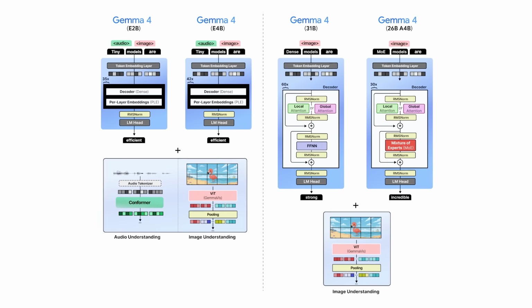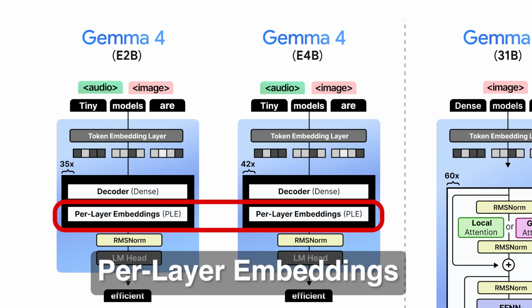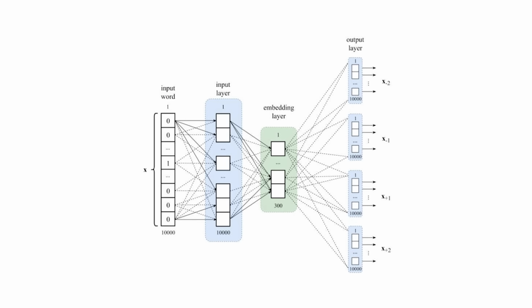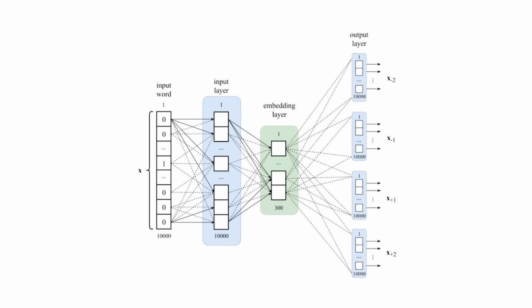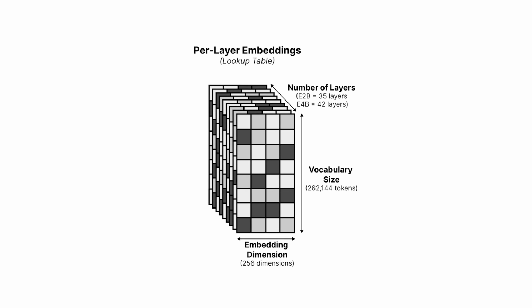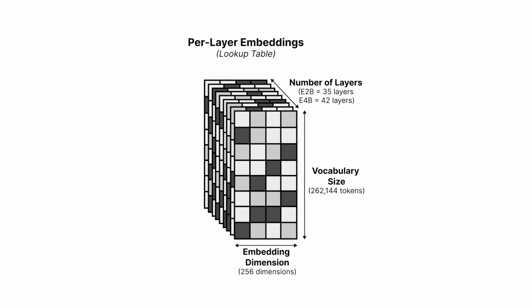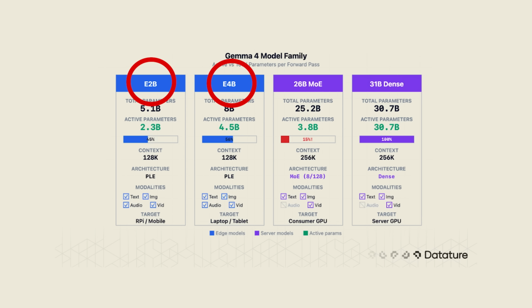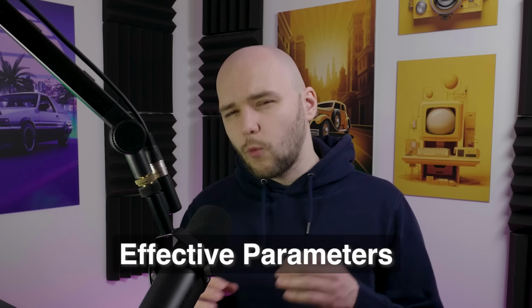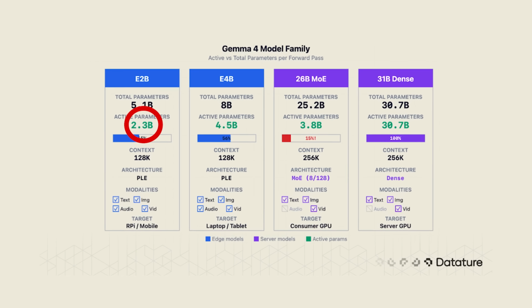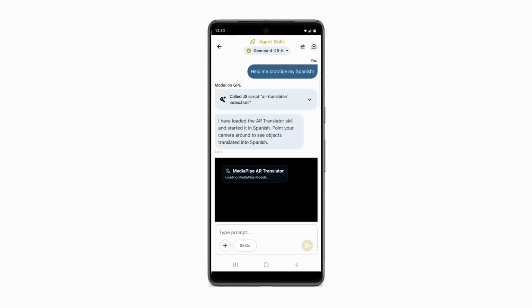So what's so unique about these new Gemma 4 models? Well, the real technical shift here is something Google calls per-layer embeddings. In traditional transformers, a token gets one embedding at the start that has to carry all its meaning through every layer. But in Gemma 4, each layer has its own set of embeddings, allowing the model to introduce new information exactly where it's needed. This is why you see the E in the E2B and E4B model names. It stands for effective parameters. While the model acts with the reasoning depth of a 5 billion parameter model, it only uses about 2.3 billion active parameters during inference. This results in a much higher intelligence density, allowing it to handle complex logic while using less than 1.5 gigabytes of RAM.